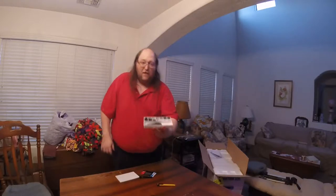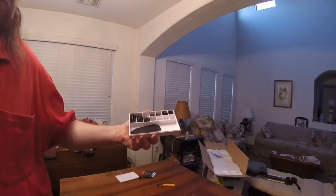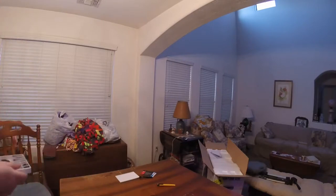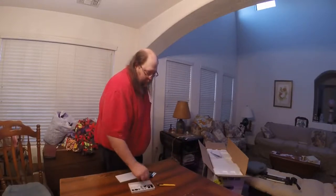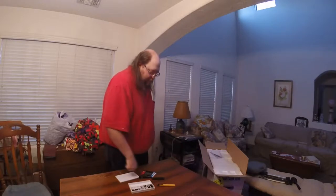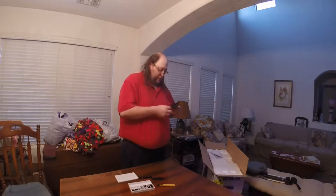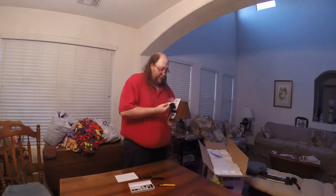This is awesome — it's actually compartmentalized. You get all the parts here and they're little kind of cubes, so they're all separated out. You don't have to dig through everything to find stuff; you just go to a particular slot. You get this thing — I don't know what it is, some sort of rubber gasket-looking thing. I'll find out when I check the instructions. Right now there's a warranty card.